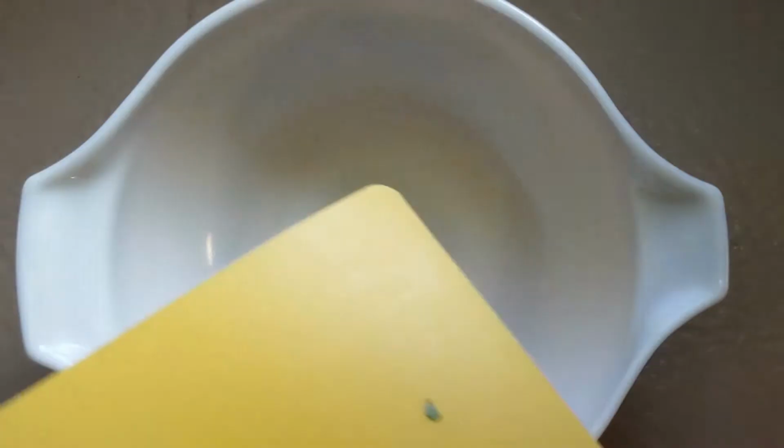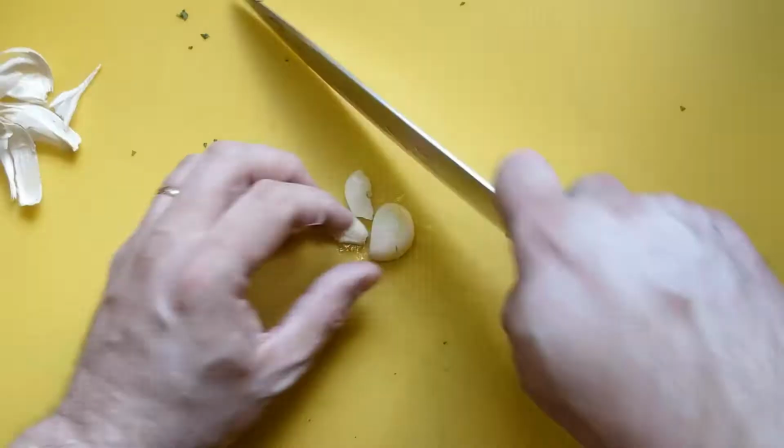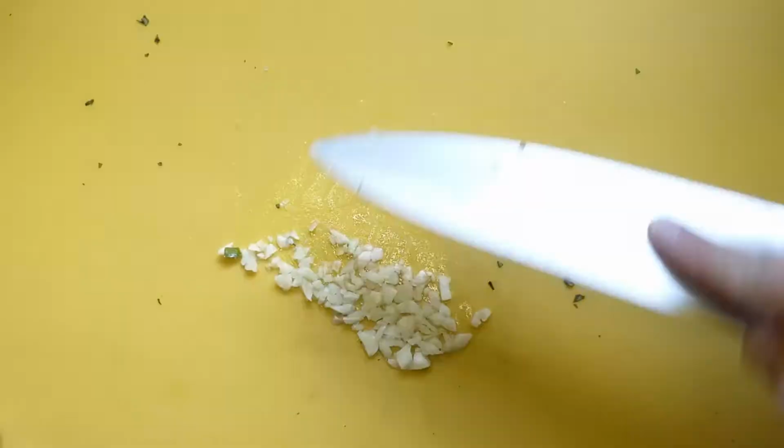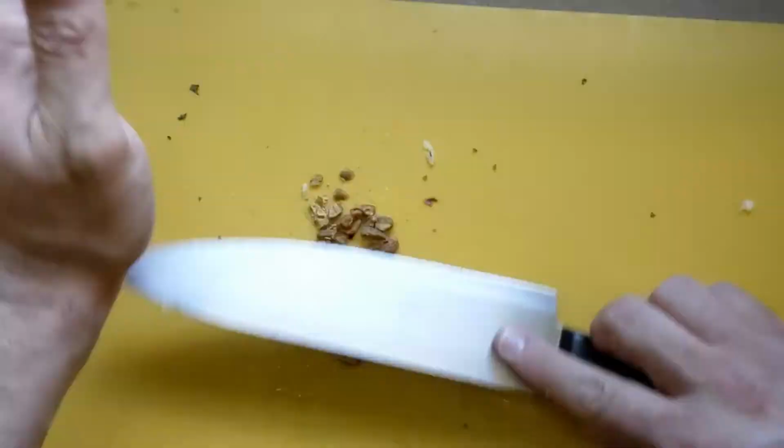Put your basil in a bowl, then peel and chop your garlic. Use a little bit of salt to create an abrasive so that you can grind up some of the garlic into a paste, but not all of it. You still want a few little chunks. Add it to the bowl, then chop up your nuts. Don't go too fine here.